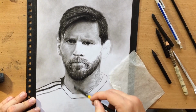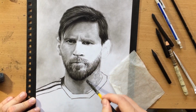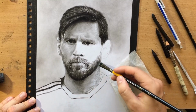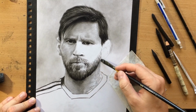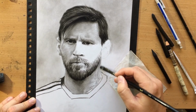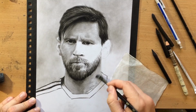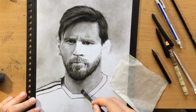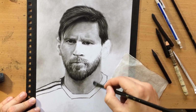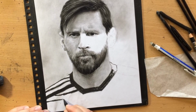I'm blending with a brush, softening those lines a bit and distributing the charcoal dust more evenly to push it into those lighter spaces. That's the good thing about charcoal. You just blend it so easily, especially when you're using vine charcoal, and you can cover large areas very quickly. Sometimes that doesn't help you much because you need more precision and you need to be careful when drawing certain areas, but most of the time it speeds things up.